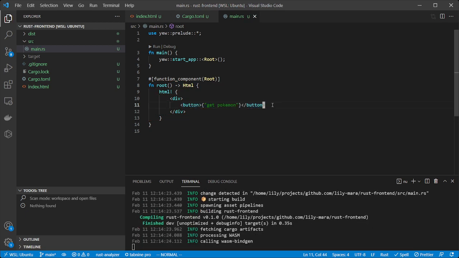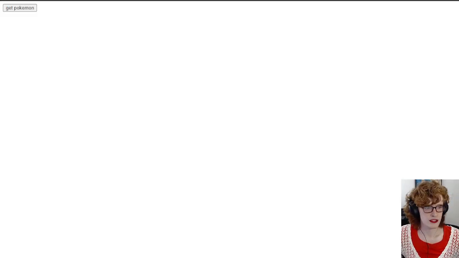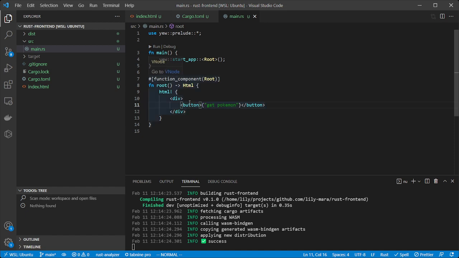And at a certain point in the future, when we click on this button, it is going to perform the web request to load in a Pokemon and download the image data for it. And indeed, if we jump over to the browser, it is showing up, but of course it's not actually going to be doing anything at this point yet. In order to make it do something, we can write some Rust code that will run as a part of the button's onClick handler.